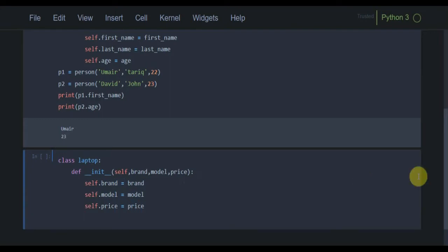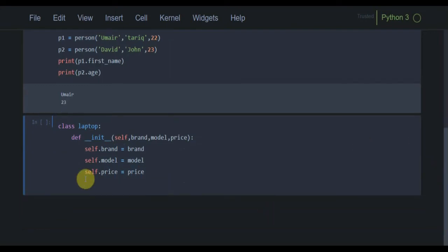All right, these are the three required objects. Now I have to give the input. So let's suppose that we have two laptops. I am naming it L1. So in this, I have to write the name of the class, and then suppose the brand is Dell laptop, and then its model is Intel, and its price is 20K.